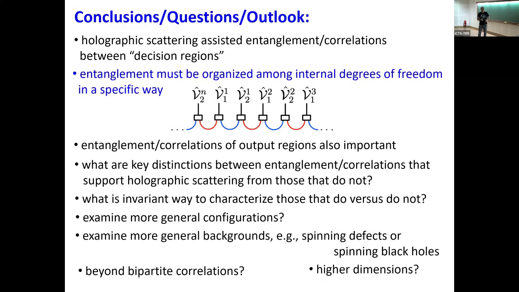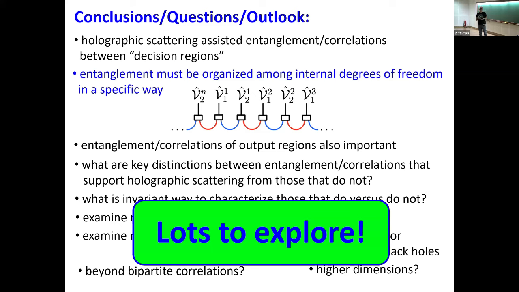Sorry, that really brings me to the end of the talk. The key idea is, well, one idea is holographic scattering is a very interesting idea, and the relationship to entanglement. What we've shown with some simple examples is that having a large number of correlations is good, but that entanglement actually has to be arranged in a very particular way. And so there are lots of questions here about how one might delve into that more deeply, but I'll just say there are lots of questions to explore, and thank you for your time.